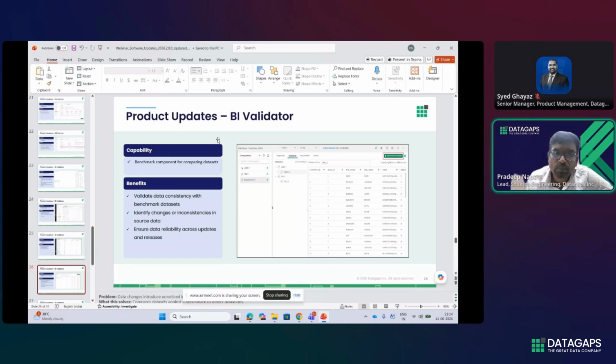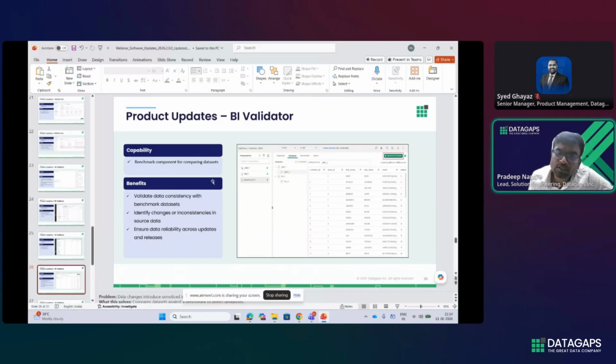So the benchmark component solves this problem by capturing and storing a point-in-time snapshot of a selected data set. This snapshot becomes a trusted reference baseline that can be compared with future data loads.